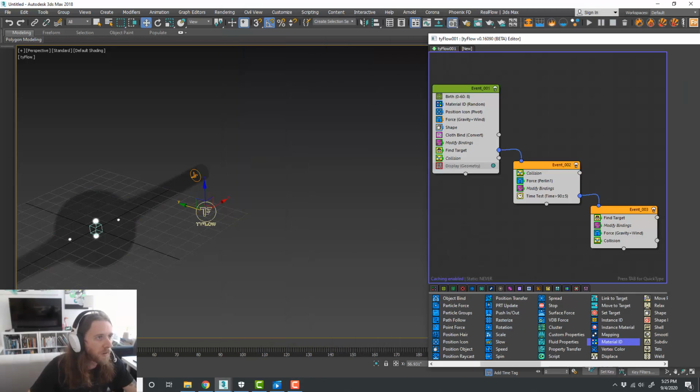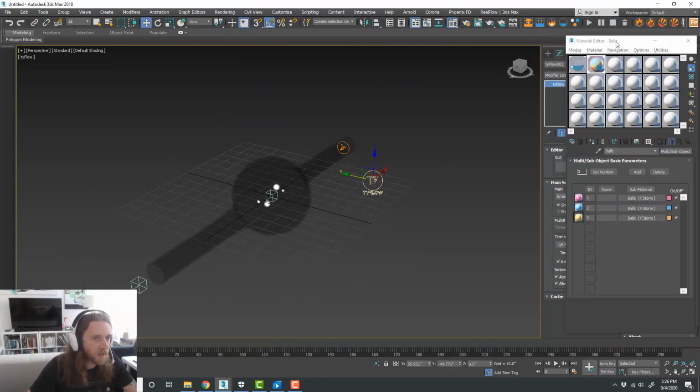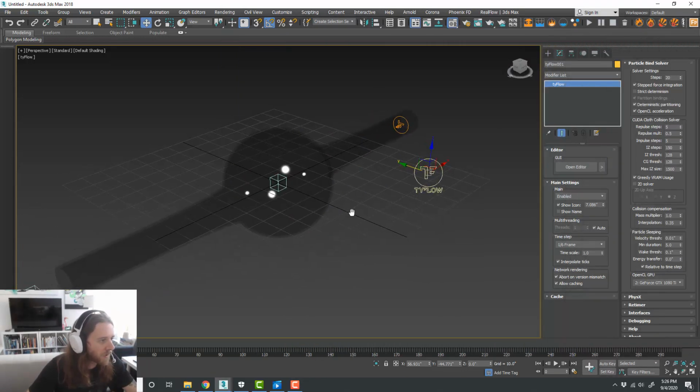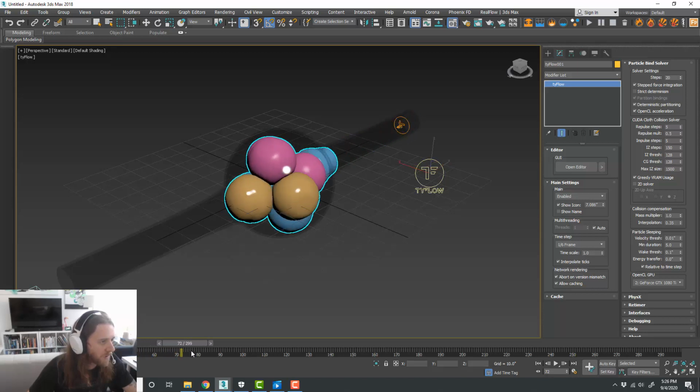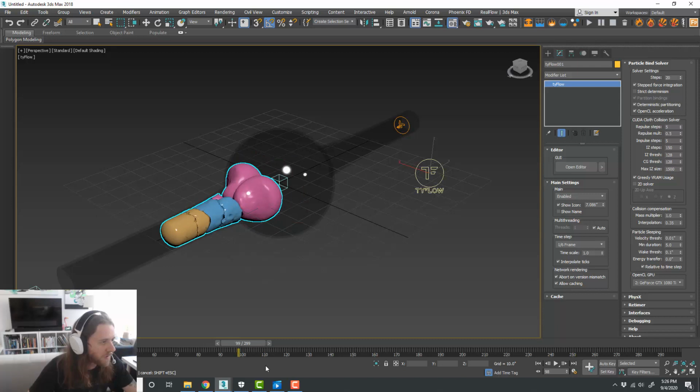Okay, so one last thing, I'm just going to drag this over here. We're probably not going to need this stuff for now. We're going to take one more look at this. So the balls, the spheres come through here. It's looking pretty good, and they start to get sucked through. And so we're pretty much ready to render this thing.